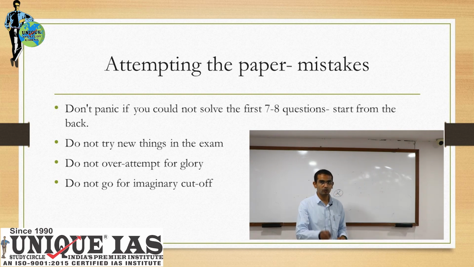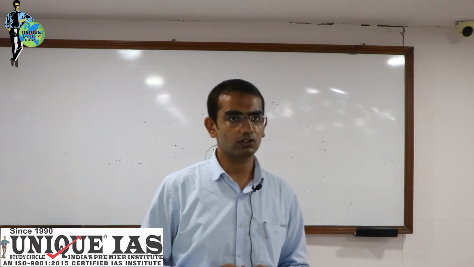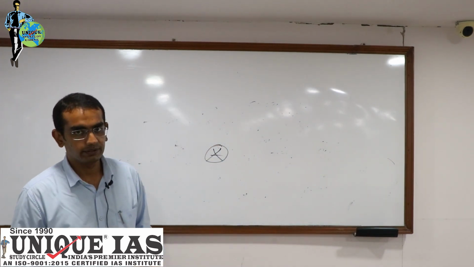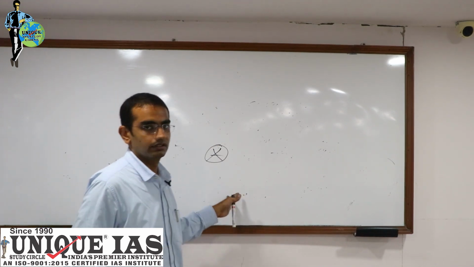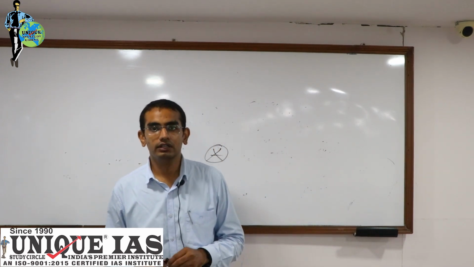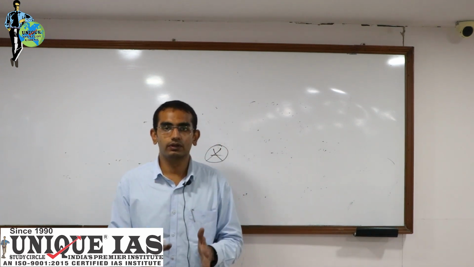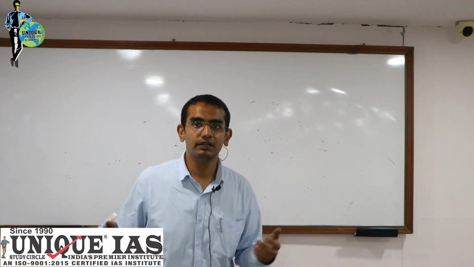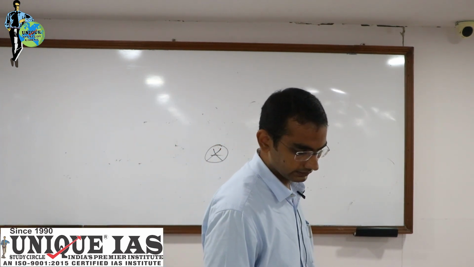Do not over attempt. Do not go for glory. Do not go for imaginary cutoffs, thinking that the paper is very easy, the cutoff is going to go very high, so I should over attempt. No. You should attempt 85 to 90 questions, but you should attempt them in the strategy that I discussed. If you are not sure, then you have to do more practice. But do not think that the cutoff is going to go very high. Do what you are capable of doing in the exam. Do not define your attempt by what other people might be doing in the exam. That is all I have to say about this.